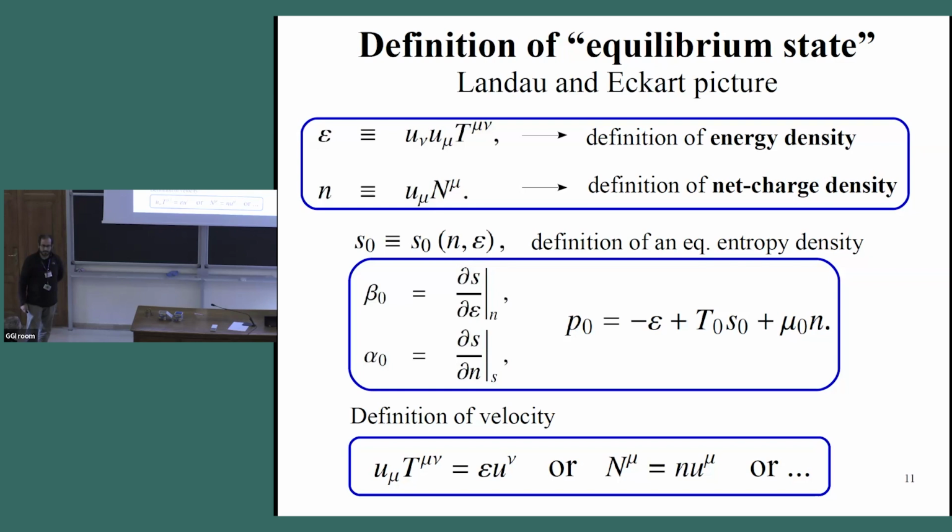I'm saying in equilibrium, I know that I can read off the true temperature, whatever that means, by looking at some components of the stress tensor. If I give you the stress tensor and you know how you want to define the temperature and velocity from the stress tensor, then you can just do it. So changing these definitions just means that, again, the on-shell stress tensor would be the same, whatever definition you have.